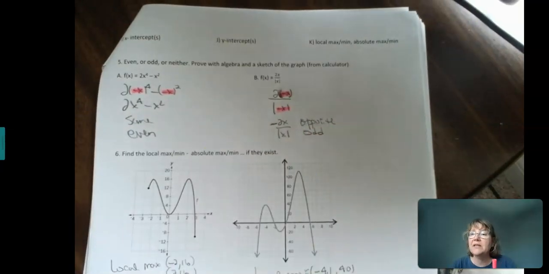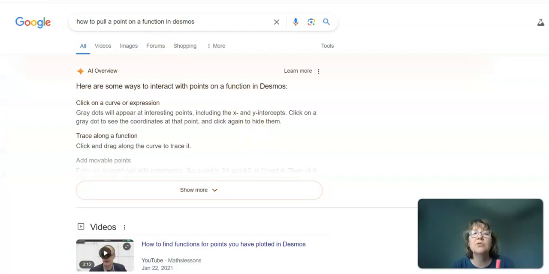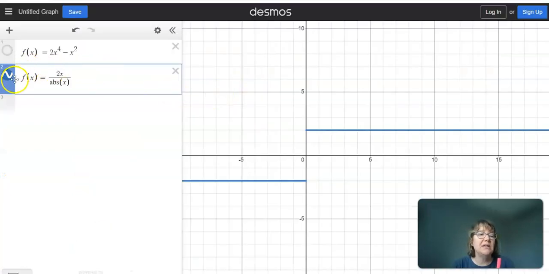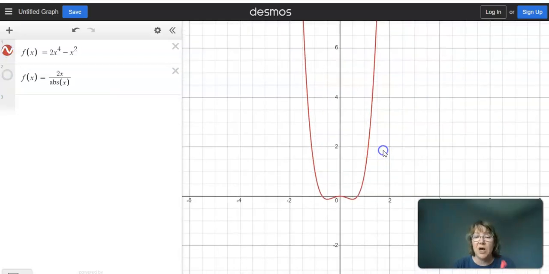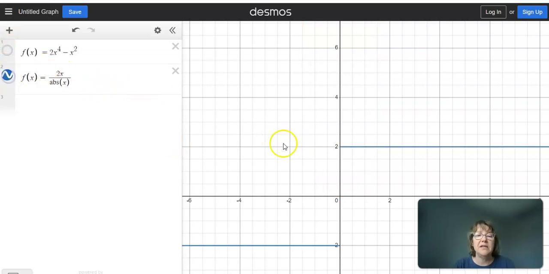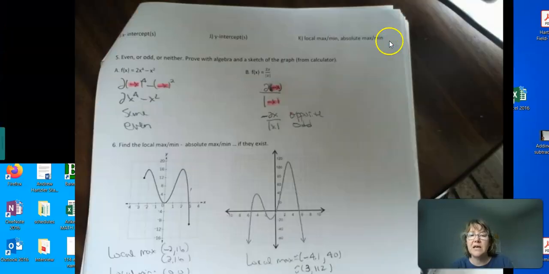And with graphing, let me pull up Desmos quick. I have it here somewhere. Here we go. Let me hide this one. The first one is this, and you can see that's symmetrical to the y-axis, so obviously even. And then let me hide that one. And then here's the other one. Can you see if I take and rotate it in a circle, it's going to land on itself, so it has rotational symmetry around the origin. So that also makes it odd. Okay. All right, let me get back to this guy.